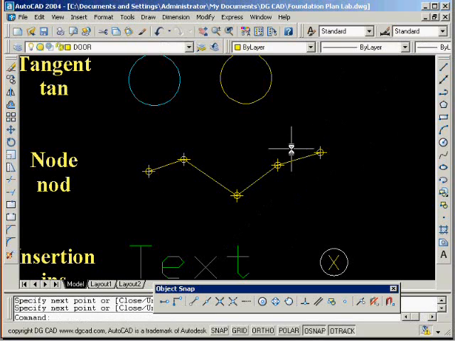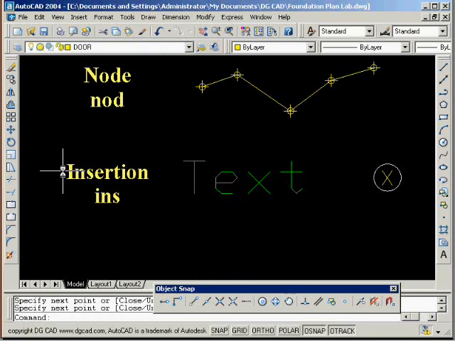Okay, so you're just really kind of joining the dots, and this would be, again, definitely for surveying type drawings where you're bringing in shots, and these can be three-dimensional, so you're drawing a three-dimensional line up and down in space, and then you can do profiles and all kinds of good stuff off of that. So the node object snap goes from point to point.